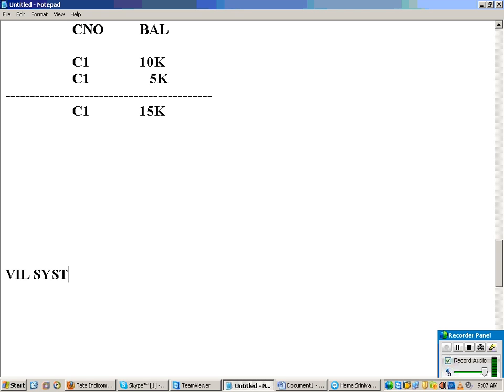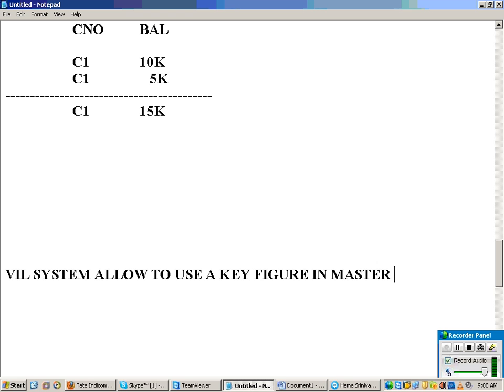Will the system allow us to use a key figure in a master table? Now what we said is exactly contradictory, right? We are saying master data is not going to change frequently. But key figures generally change frequently.